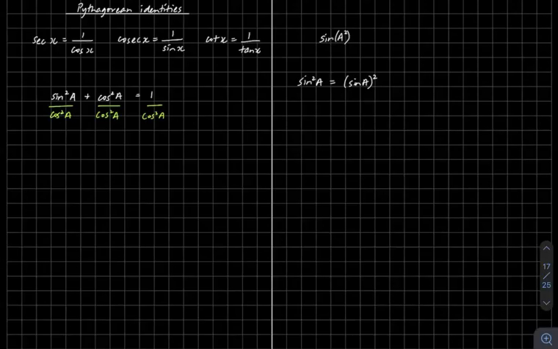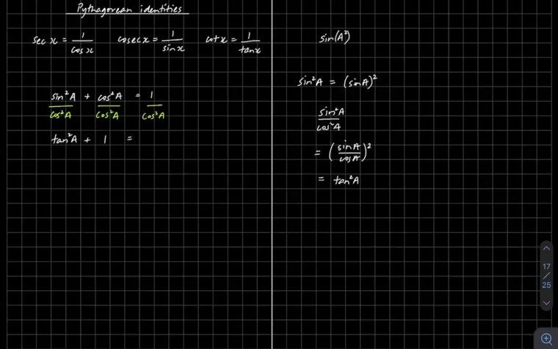Well, sine squared A over cos squared A, if I use my index laws, I could say that's the same as sine A over cos A squared. So if I've got the quotient of two squares, I can make that the square of the quotient, and sine A over cos A is equal to tan A. So that's going to be the square of tan A. So our first term here will be tan squared A. When I divide cos squared A by itself, I'll just get 1.